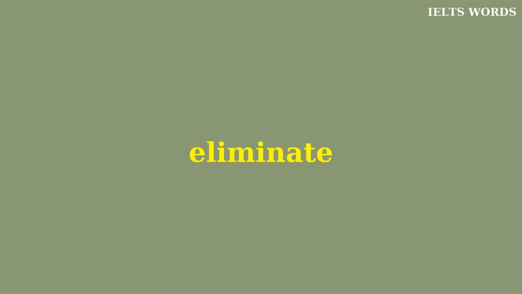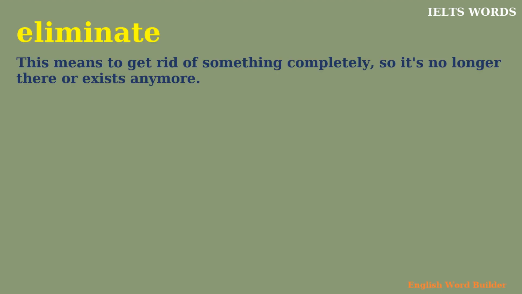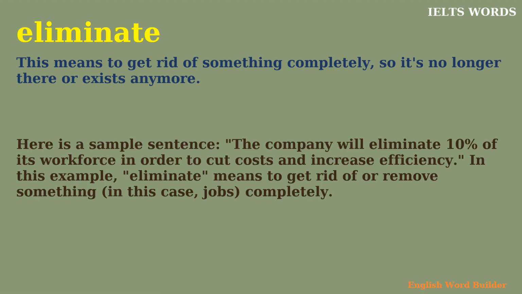Eliminate. This means to get rid of something completely, so it's no longer there or exists anymore. Here's a sample sentence. The company will eliminate 10% of its workforce in order to cut costs and increase efficiency. In this example, eliminate means to get rid of or remove something. In this case, jobs, completely.